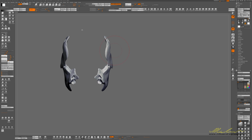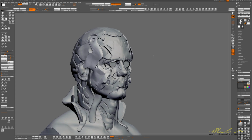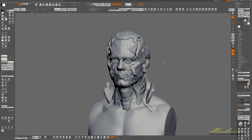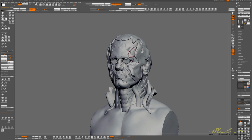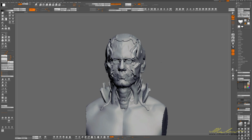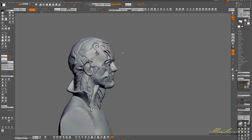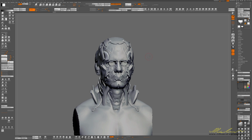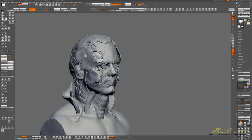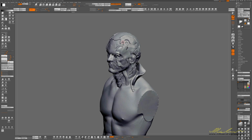Yeah, I'm just pulling out more of the paneling from there, the temple area. Here now I'm getting a better idea what I'm going for. With the eyes like that, it kind of reminds me of some of the old Nazi generals with the helmet like that, which is something that I don't want to go for because it reminds me of a professor of some kind from the German army.